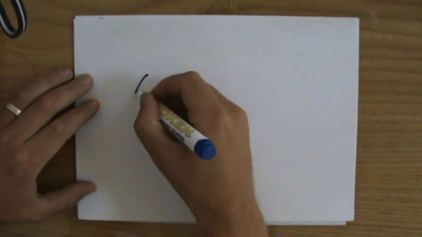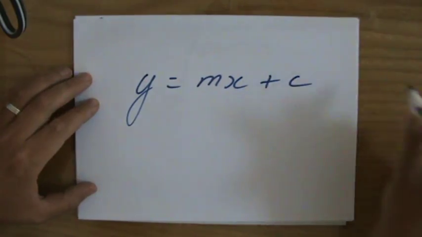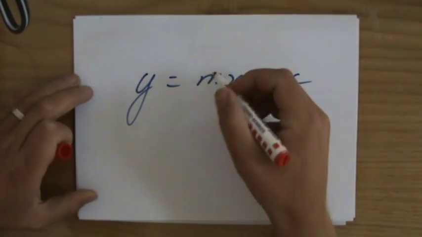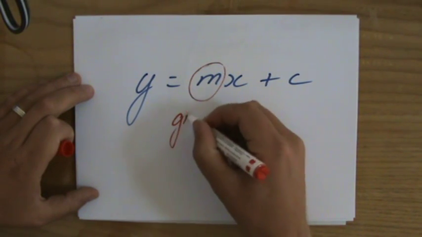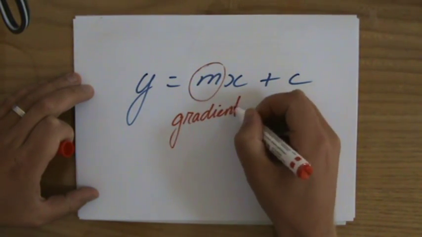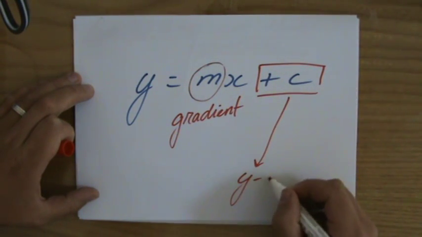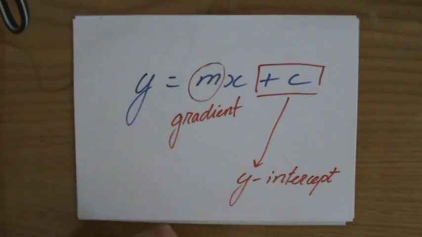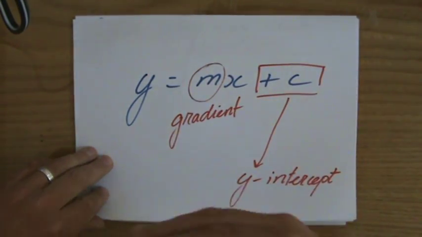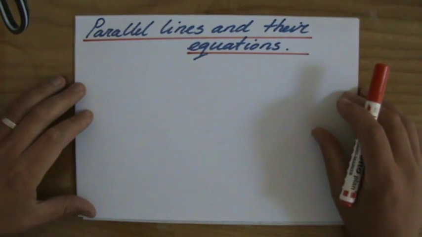If I take it quickly on a piece of paper, the gradient intercept form where y equals m times x plus c. Now we call this the gradient intercept form because that coefficient of x, that is your gradient, whatever that number is, that is the gradient of your line. And that c is the y-intercept, where it cuts, where it intersects the y-axis, where it crosses the y-axis. You need to understand this before we can move on to parallel lines and their equations.